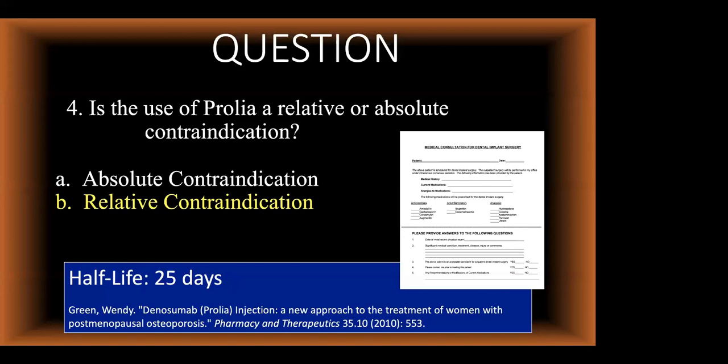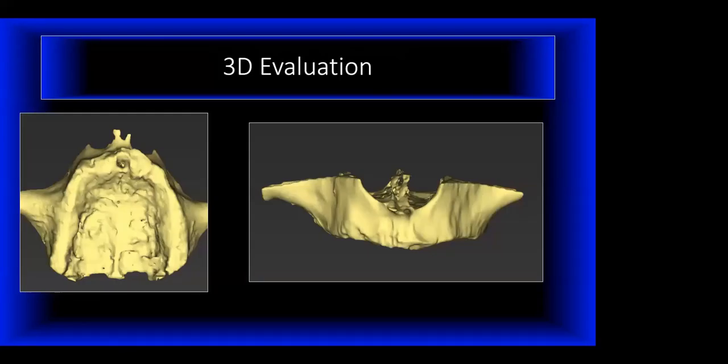My recommendation is it is a relative contraindication. I would send my medical consultation form to the patient's physician and let them make the recommendation on that. A lot of physicians will give the patient a little bit of a drug holiday, at least for a couple months, but it all depends on how many years the patient's been on Prolia. The longer they've been on, the more chance that they're going to give them a drug holiday. The less time that they've been on, the less chance that they will give a drug holiday on that. So good. So let's continue on.